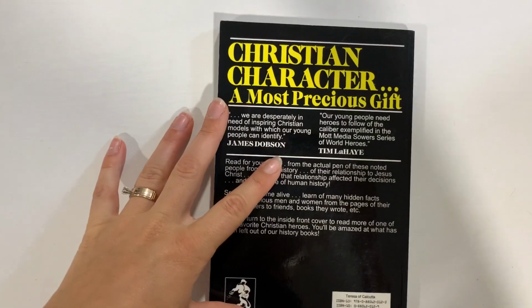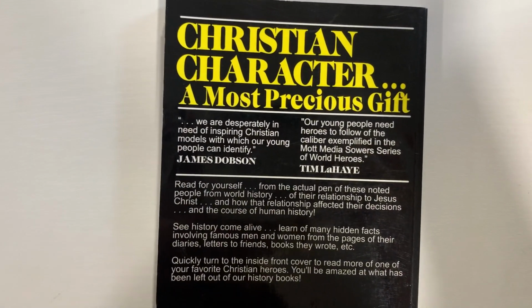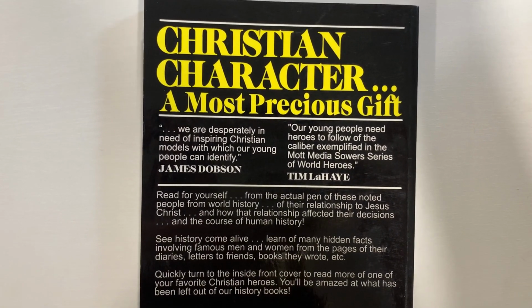Teresa of Calcutta. I read this as a child, but I had forgotten so much of the story, so it actually was really great reading it again with my son and just going through everything, her story from before she became Teresa of Calcutta, really, through her life. And so I like that it started at kind of the beginning when she has a different name and she's just a totally different person. This was a really good book.